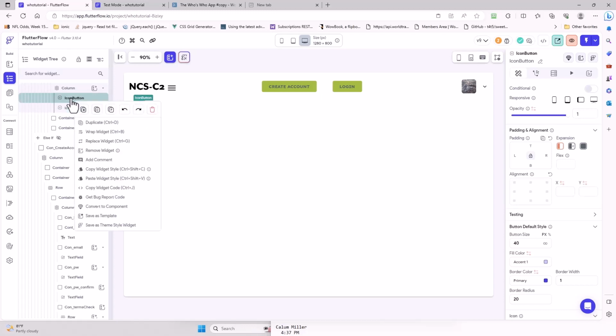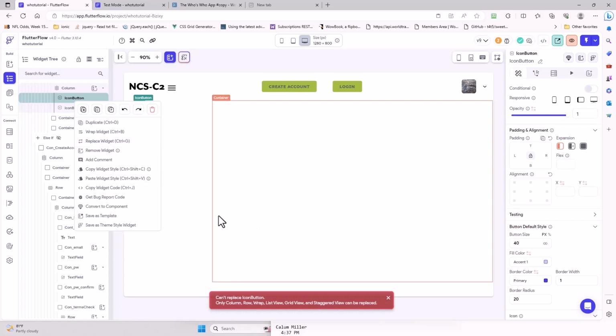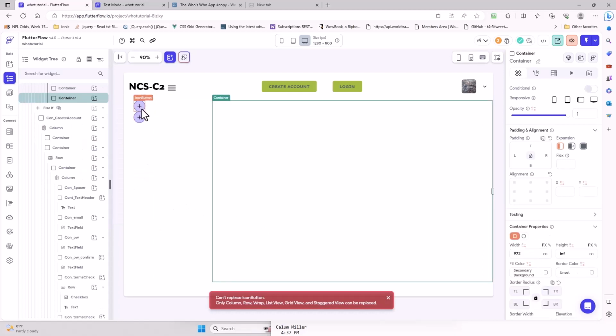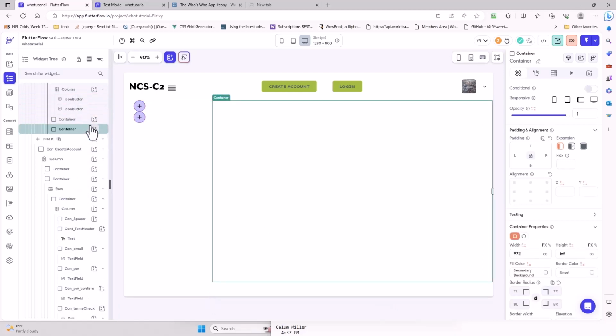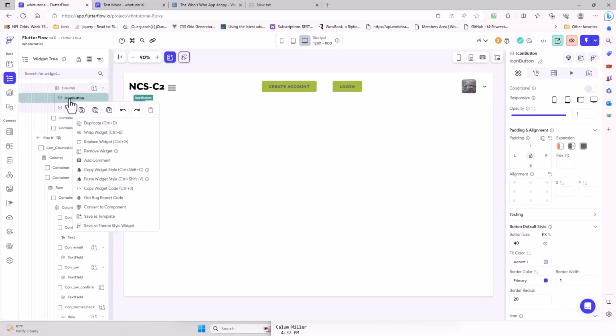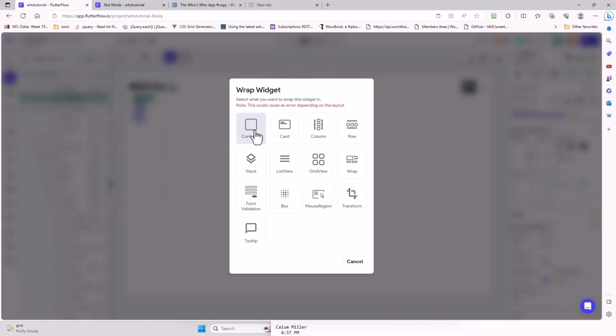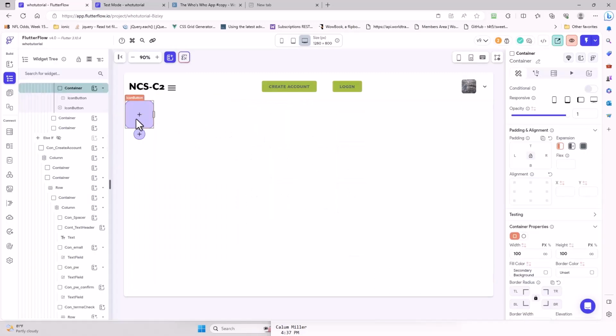So I'm telling you what I'm going to do. I'm going to go back to my own old technique of saying much better to wrap these in. So we're going to wrap that little widget in. Oops, I didn't ask you to replace it. I just wanted to take the icon itself, and I wanted to wrap that in a widget. Wrap widget in a container. Now, okay, it's all over the place, and we'll delete the other one.